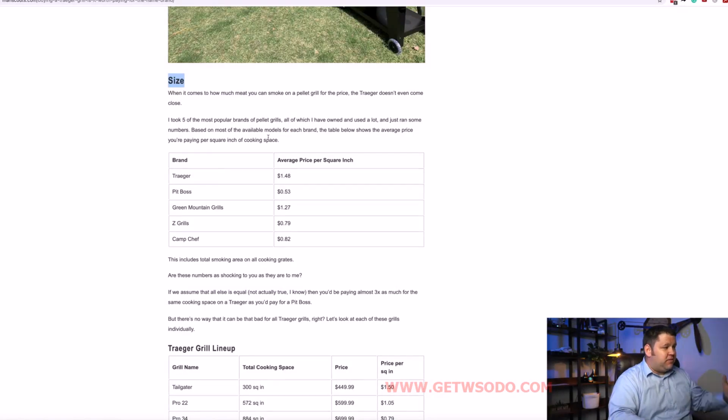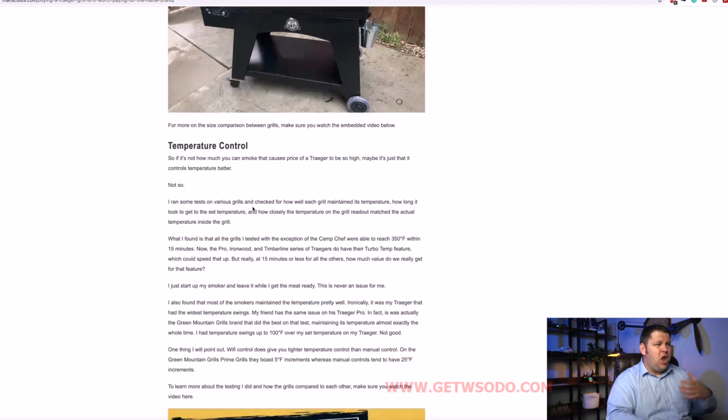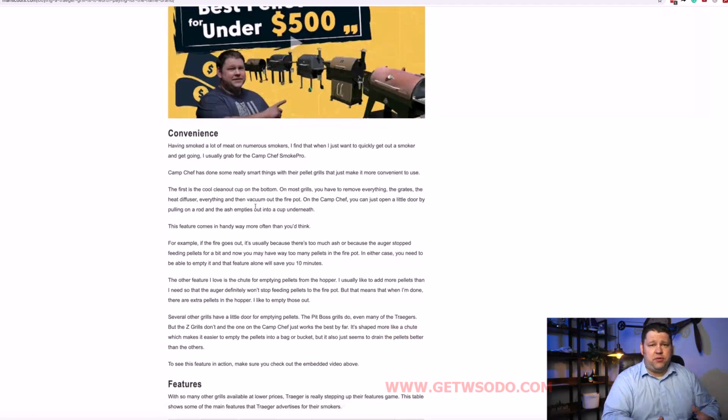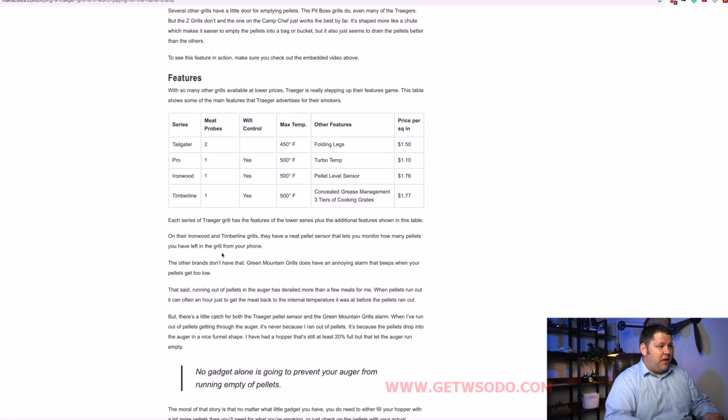I would do the same thing for each one of these. My article can now rank for which pellet grills have the best temperature control. I could rank for which pellet grills are the most convenient to use, or which pellet grill is just most convenient. Is the Wi-Fi control on pellet grills worth paying for? That kind of information is all found in this meaty blog post that is really only focused on one search query, but it answers so many questions.